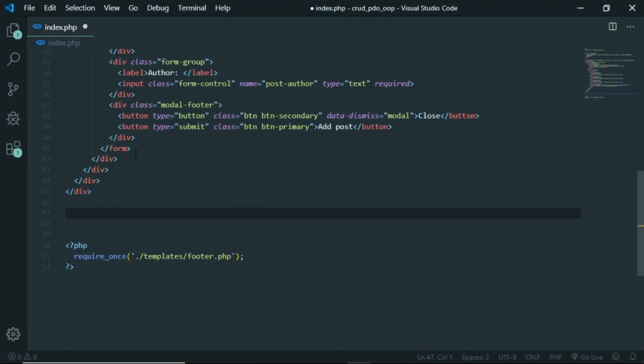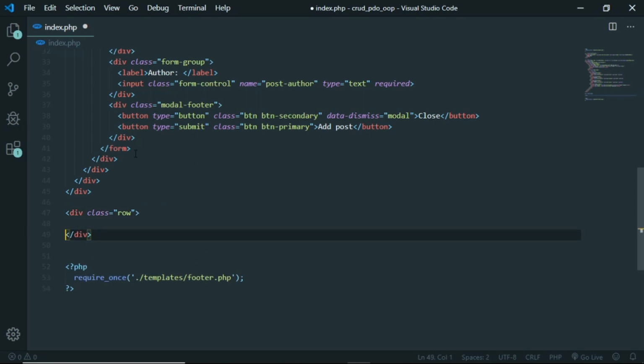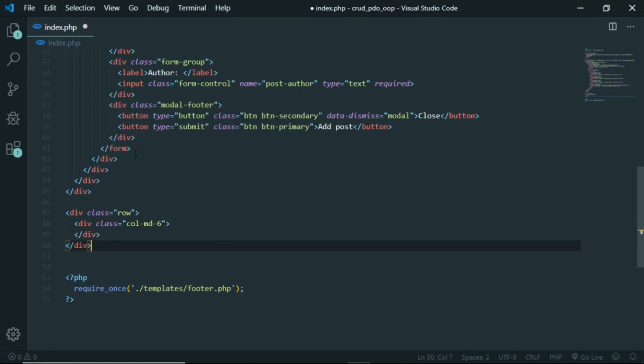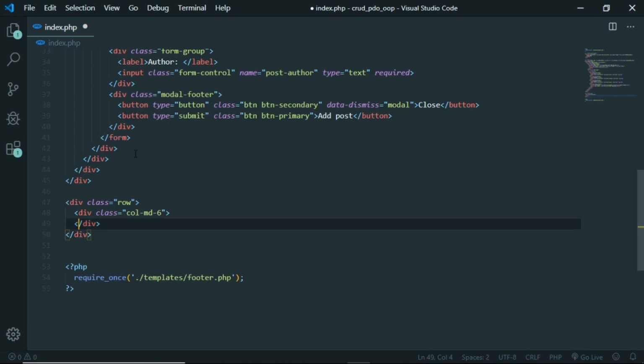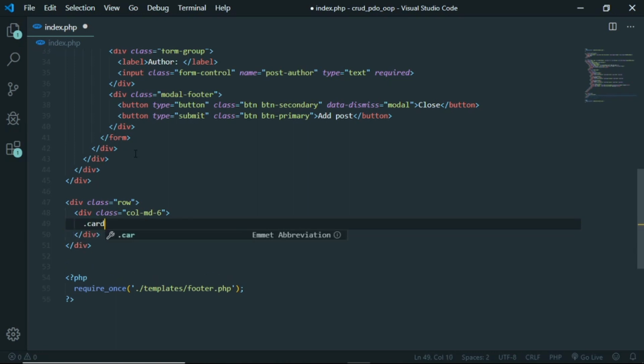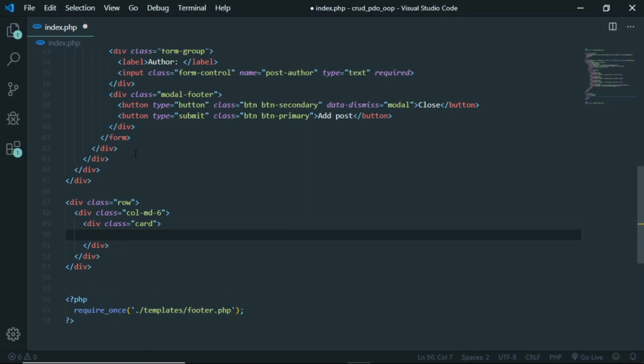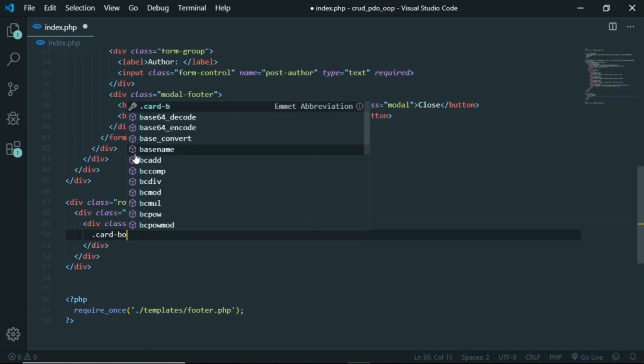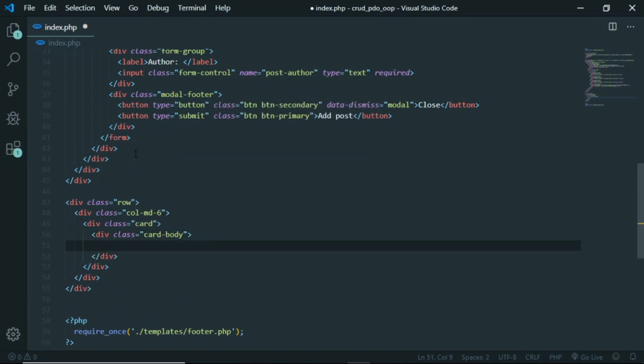So in here, let's create a div with class row, and let's create a col dash md dash 6. And let's create a card. It's gonna be card body. Let's create an h5 with a class card dash title, and inside in here let's create post 1.